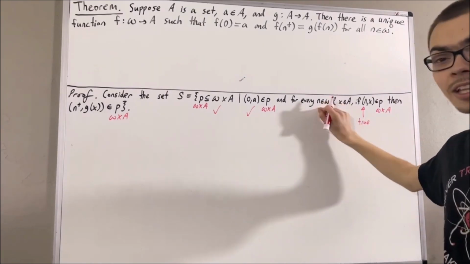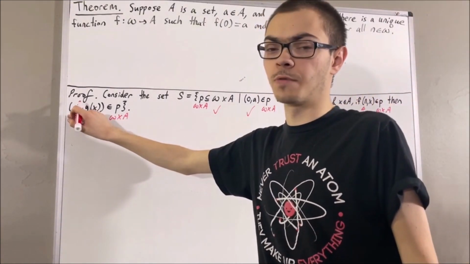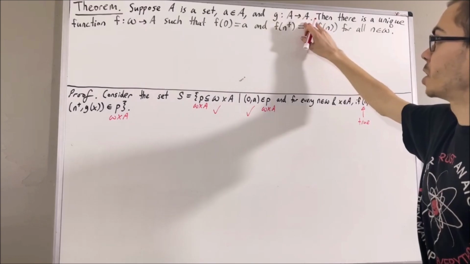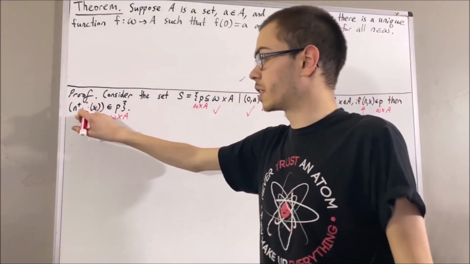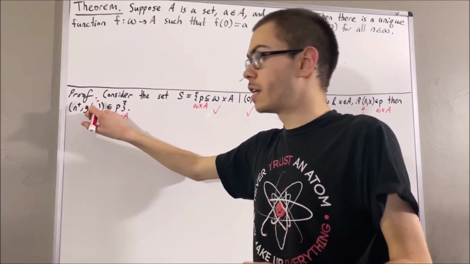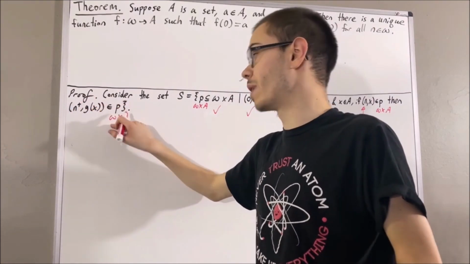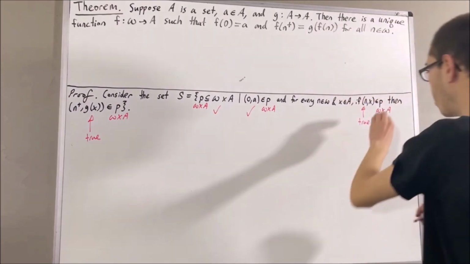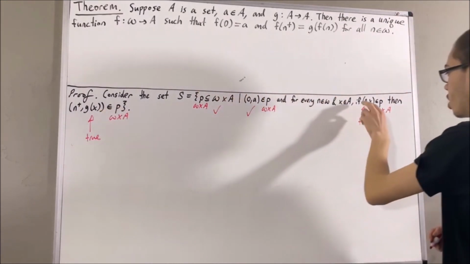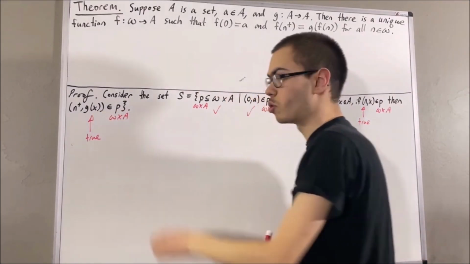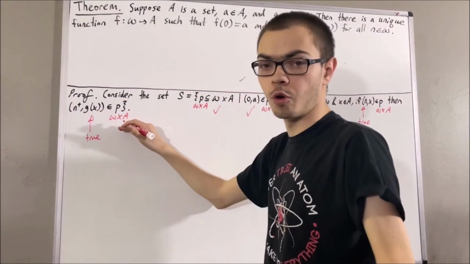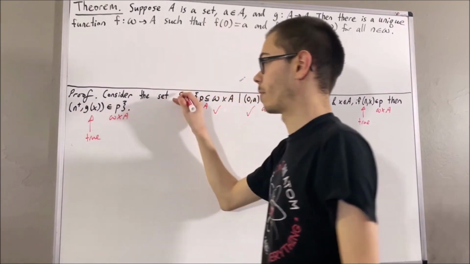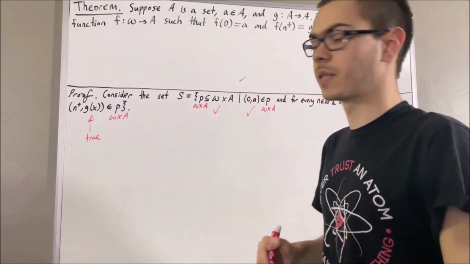But then, since n is an element of omega, it follows that the successor of n is an element of omega. Since x is an element of A, when we send x into the function g, the output g of x will be an element of A. So, the successor of n is an element of omega, g of x is an element of A, therefore (the successor of n, g of x) is an element of omega times A. So this statement is true as well. So we see both of these statements are true, and if true, then true is a true statement. So this conditional is true. Therefore, omega times A satisfies the third condition to be an element of S. So omega times A satisfies all the requirements to be an element of S.